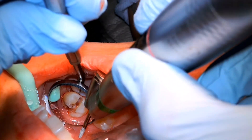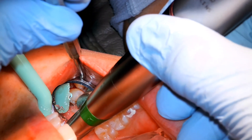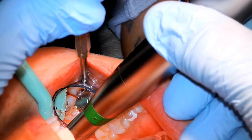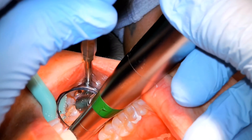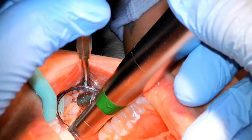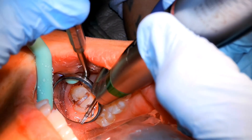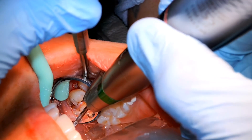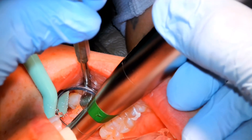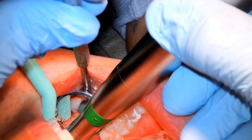The next step will be to put the elevator down in there. You can see we're down where the pulp chamber would be. We need to go a little bit further. When you look into these cuts, you'll see it bleeding — and you've got to look where the bleeding is. Get good visibility, suction it out, rinse if needed. If you've got good bleeding from the base of the section at the deepest part, typically you're through to the bone. You'll have a different tactile sense. There's still a little tooth present here, so we can still go deeper.